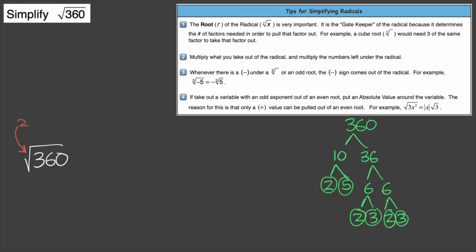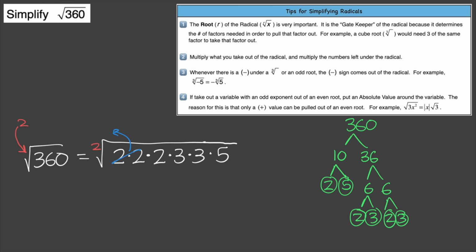So I'm going to go ahead and write all these here underneath the radical. So we have 3 2s, 2 3s, and a 5. So remember, because it's a square root, so there's a 2 in here, that means that we need 2 of a factor for one of them to come out. So notice we have 2 2s here, so I'll go ahead and put a dash through those so that 2 comes out. We have 2 3s, so a 3 comes out. And that's it. This 2 and this 5 will stay underneath the radical.